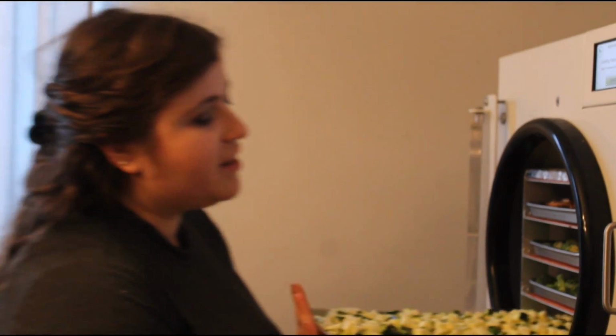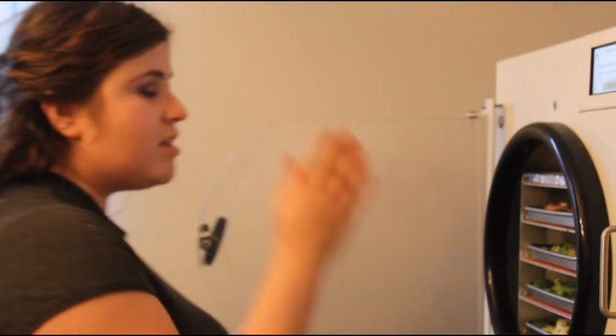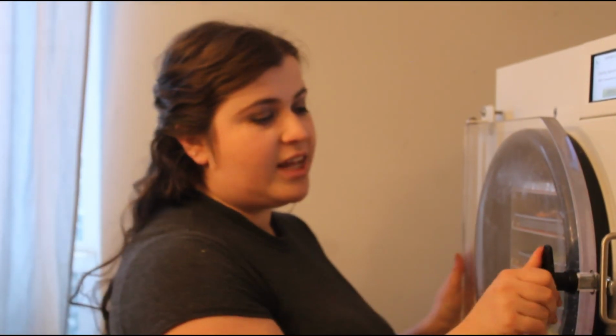Frozen zucchini is ready to go into our freeze dryer. Once it's all loaded, we'll lock it down. Make sure that's nice and tight. Close our valve. Make sure your valve is closed well. Hit continue, and that's going to start our process.